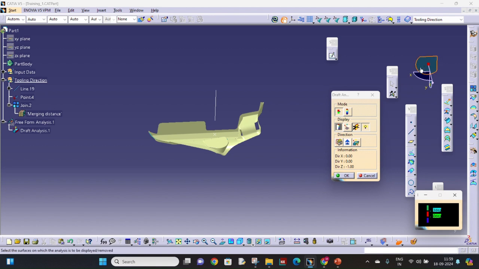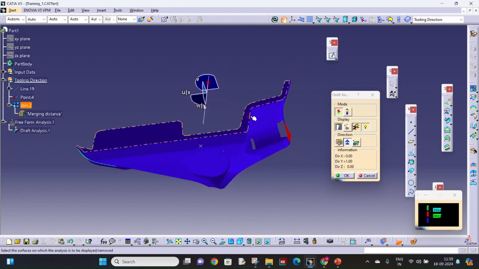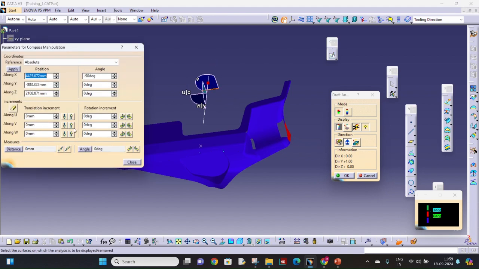Okay, I'm just going to select this, select this, and I'm going to click on surface. So I have to do some trial and error to identify at which angle this surface is also clear. So just double click on this compass.